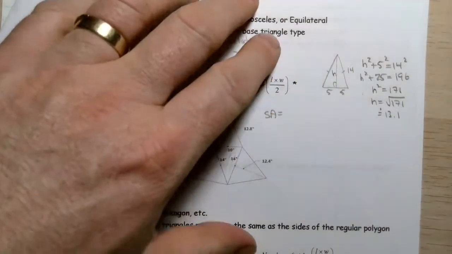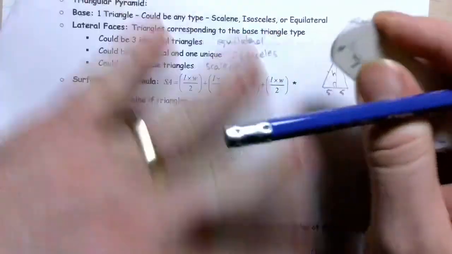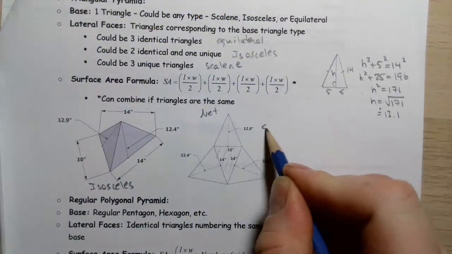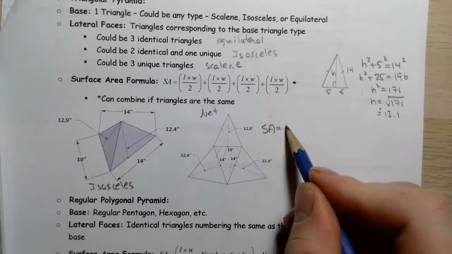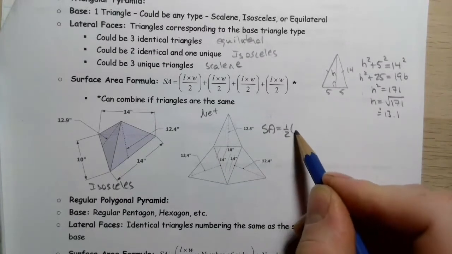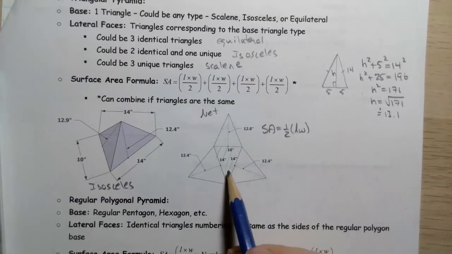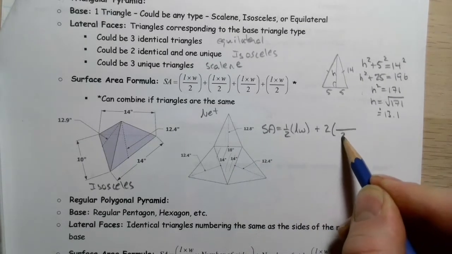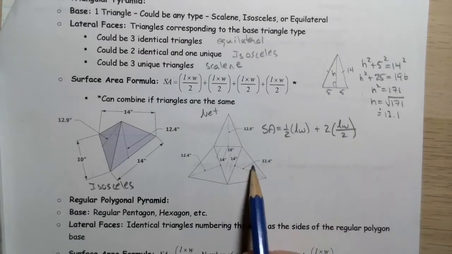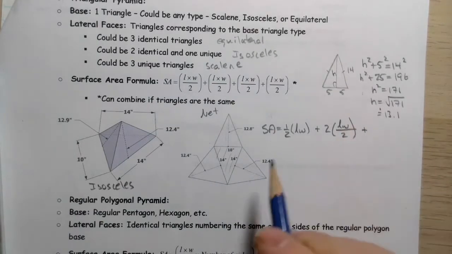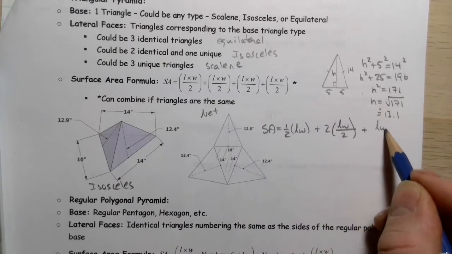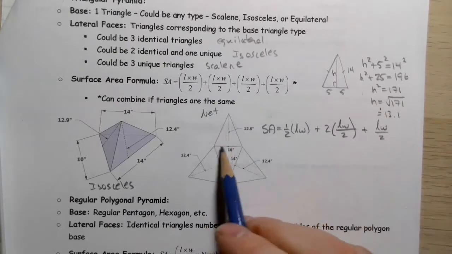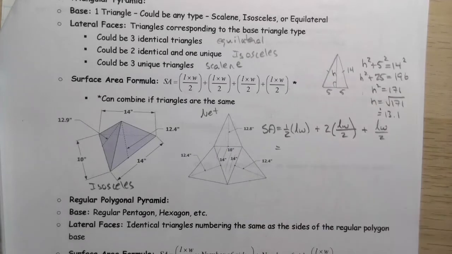Now, actually, I'm going to draw this little SA down just a wee bit lower so I have more room here. So now my surface area is going to be 1/2 the length times width of my base, plus 2 times 1/2 length times width. Now that's because of the two identical triangles here. But then I've got this one extra triangle here, which will be length times width divided by 2. This guy right here. So now, normally I wouldn't use the same variables to refer to different triangles here.